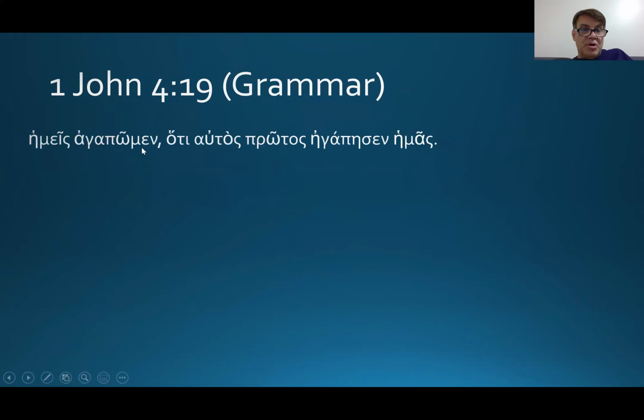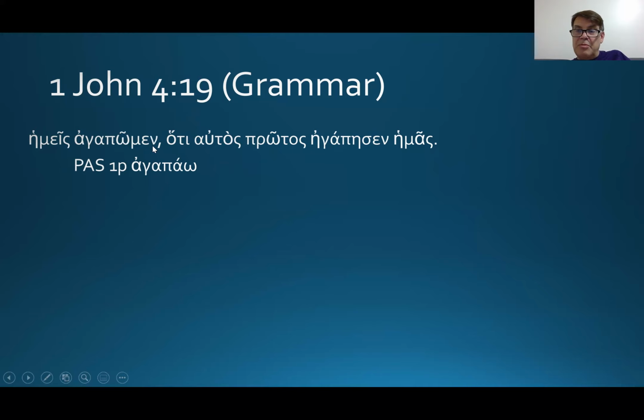There are some interesting parsings. Again, we can debate whether this is indicative or subjunctive. I have translated it as a let us subjunctive, a hortatory subjunctive. So that's first person plural and active. I'm going with subjunctive, crashing into an omega. Agapao, all the letters of the present stem are there, although the alpha of agapa is mangled in the crash, but it's there. It's just under the wreckage. So that's the parsing. Present active subjunctive first plural from agapao. Could be indicative in which case it would be translated, we ourselves are loving because here, and that's possible.